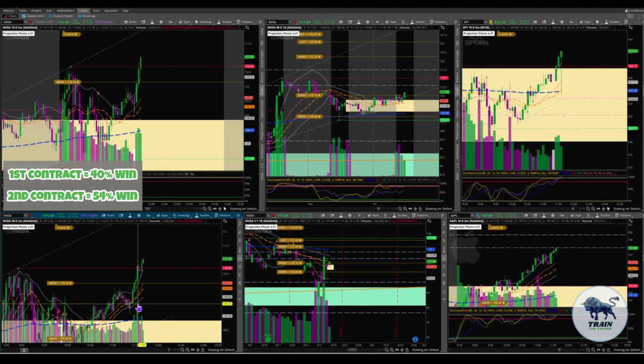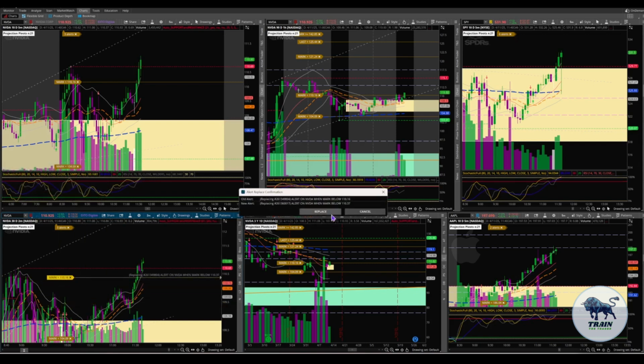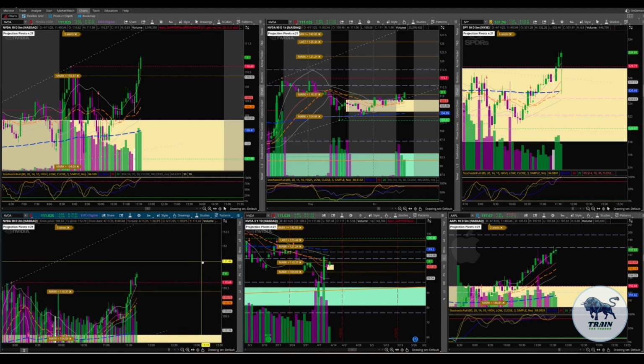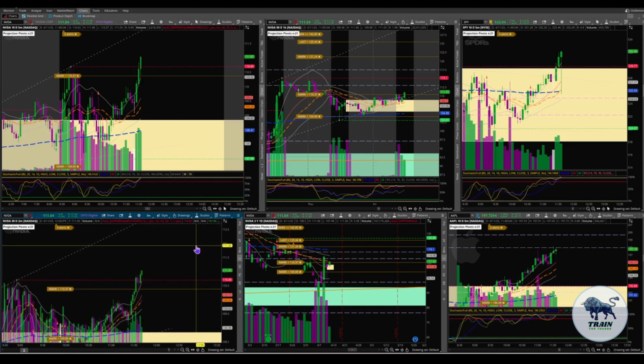We let it run. We actually adjust our stop right here to the bottom of that wick that it just created, right under 110.50. Like I said, this thing could go to 112, 113 today once we break this 110, and that's what I'm holding for. I'm holding for this 112. I want to see it go to 112.